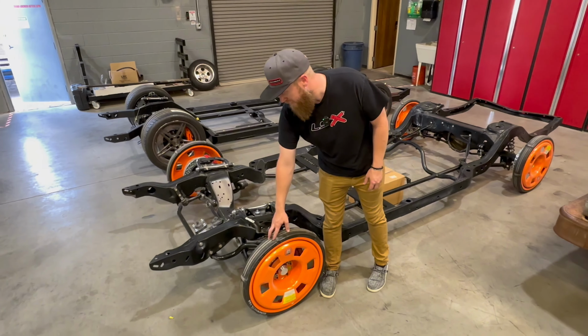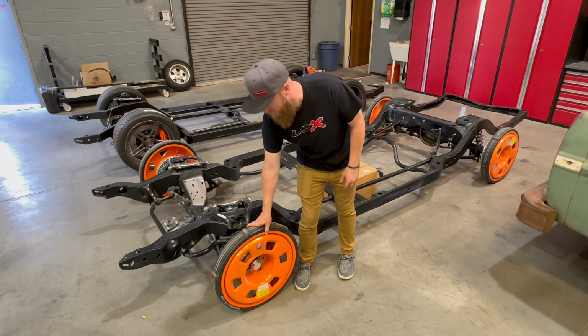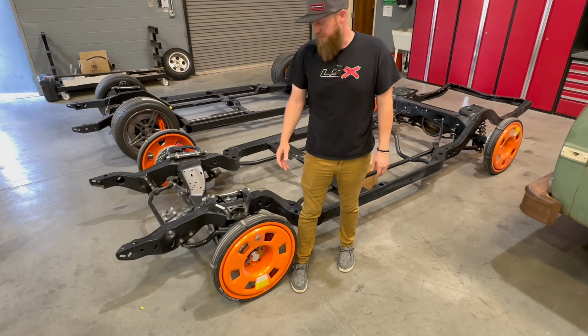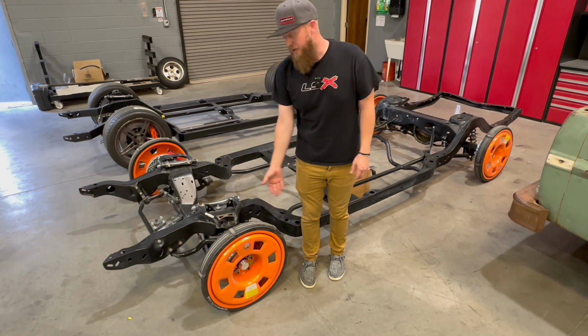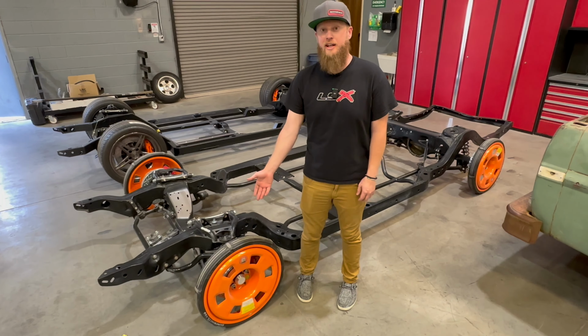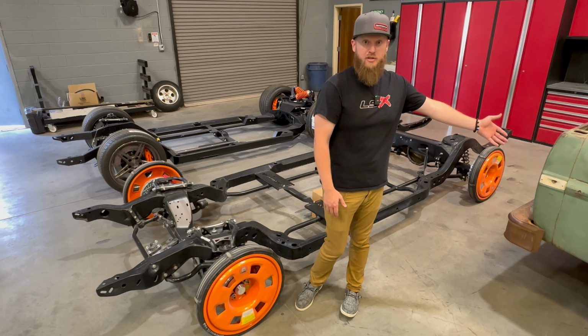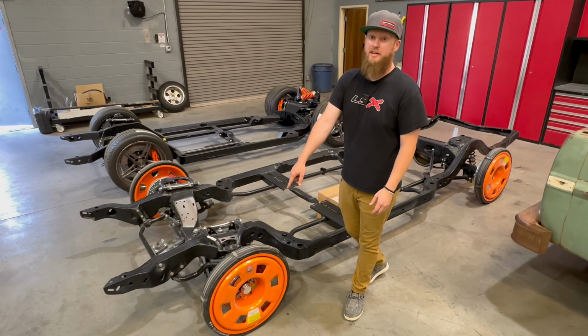And the way they design this is great because these are stop points, so it's not just going to take off on you as it's rolling. A little bit of friction keeps it, resistance. But as far as that, you saw how easy I was able to roll this whole chassis with one hand. So moving it around, you can even put full-size trucks or cars on these wheels, and it works great in a shop.